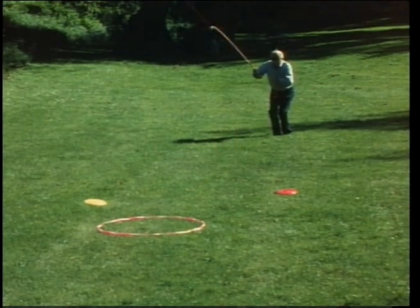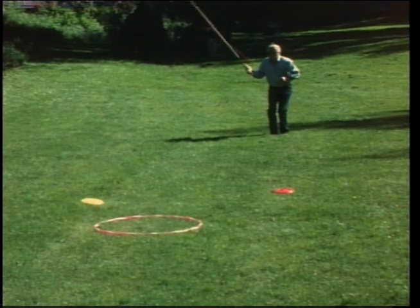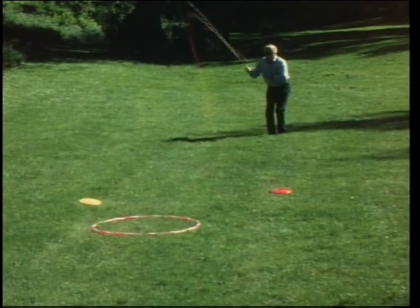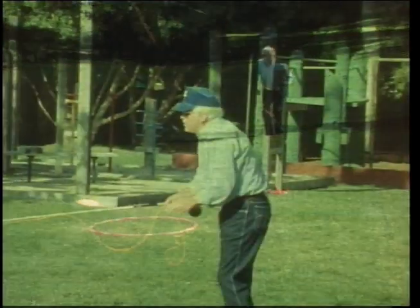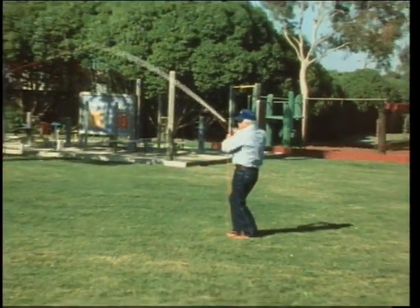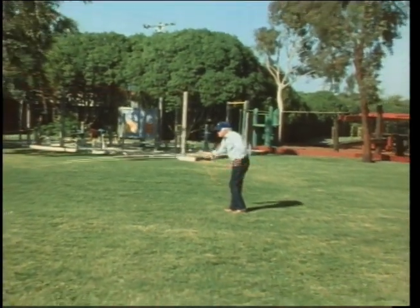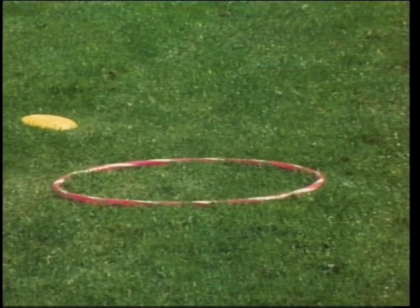Before you can actually start educating your wrist, you must have a place to practice and some equipment to work with. Your yard's the ideal place to practice. It's the closest and the handiest. Second choice would be a park or a schoolyard. A pond is fine, but practicing on grass is the best. For targets, use hula hoops or frisbees. Having a highly visual object to aim at will help your accuracy.